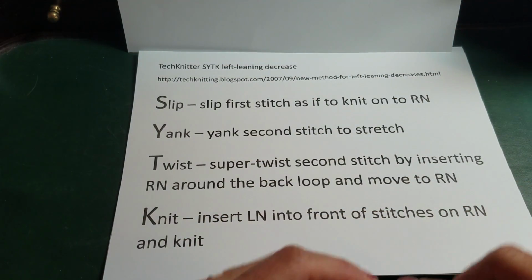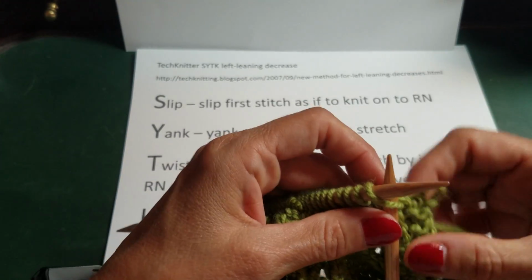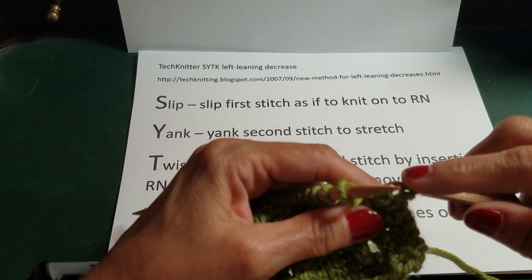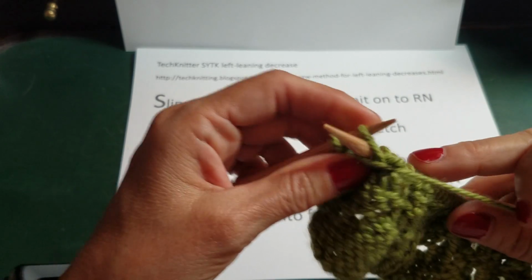I'm going to be working on the second round of this lace knitting, and I just pulled my stitches out. I will fix that very quickly. Thank you for your patience.